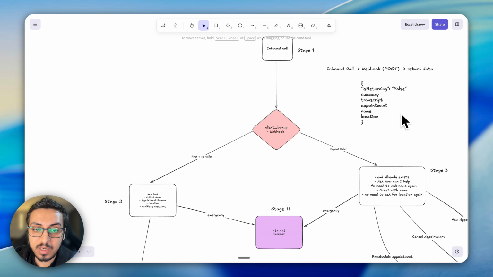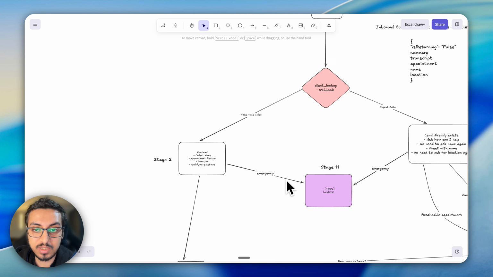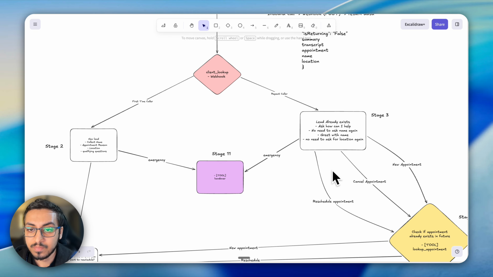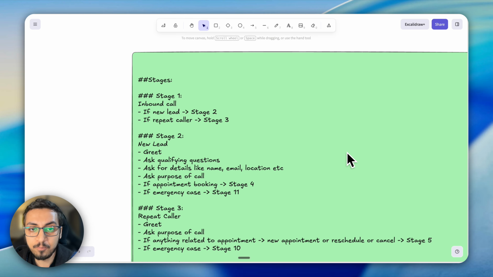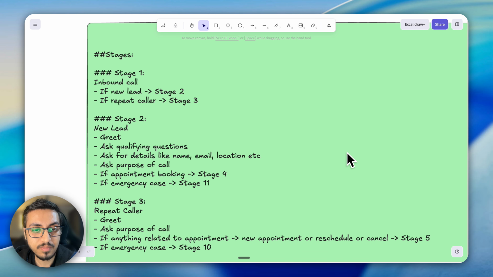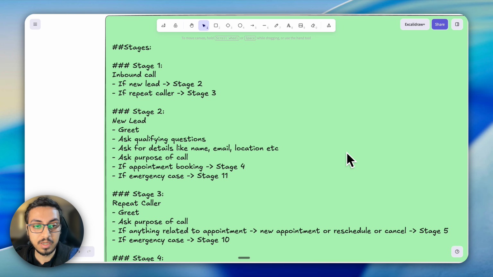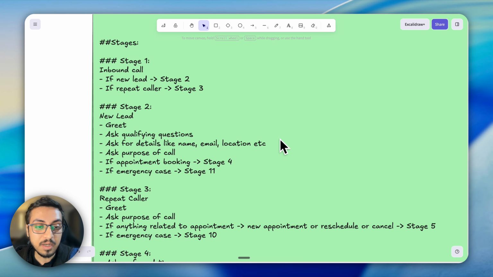So as you can see here that I have added multiple stages here. So how these stages work? So I haven't even started writing any prompt or anything. It's just a base architecture of how to think about building an inbound voice AI agent. Now, if you see here, these are the stages. So let's just go through the stages one by one and understand how I build these stages and how simple it is to create this particular thing, which we will directly be using in our prompts to give more context to the agent.